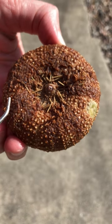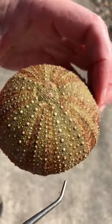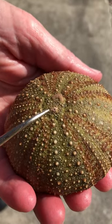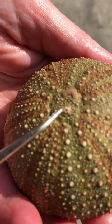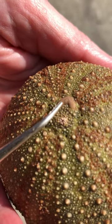You can see the peristome kind of compressing as I press on it. Rotating the animal to the aboral surface — let me get my hand out of the way so it doesn't shadow what we're trying to see — here we have the anus, and the scaly area around it is the periproct. So: peristome around the mouth, periproct around the anus.